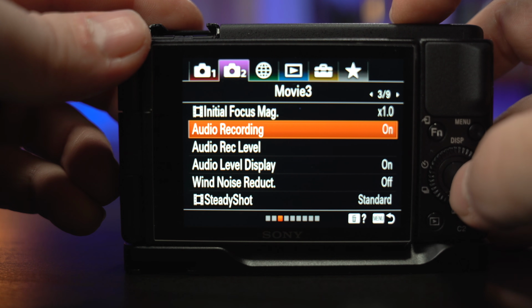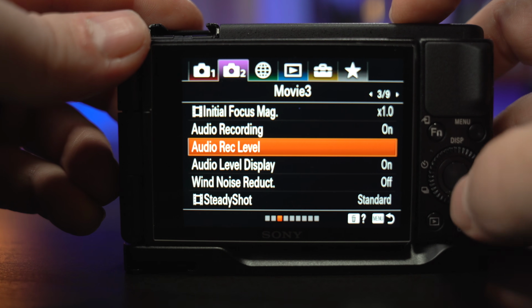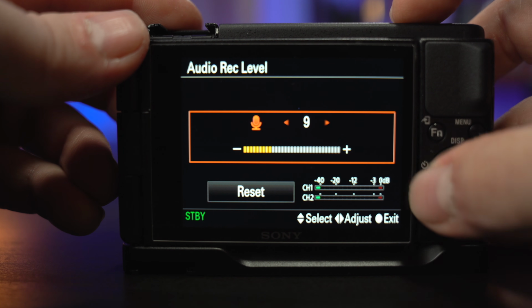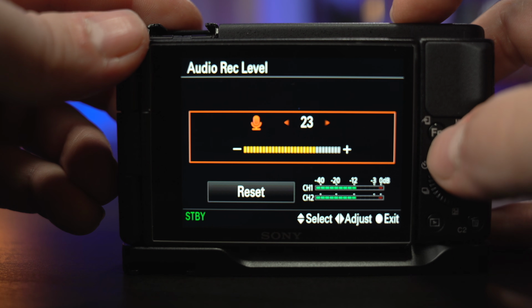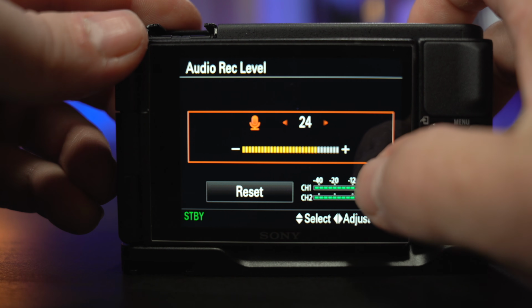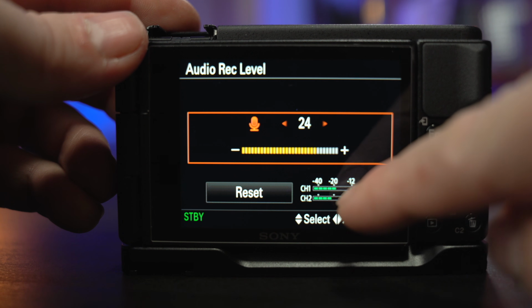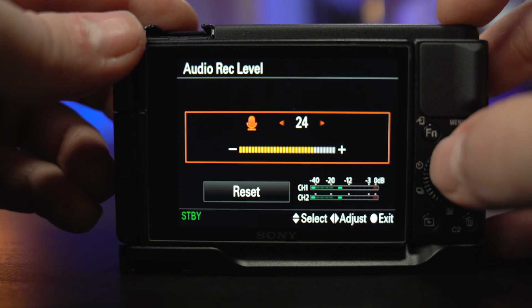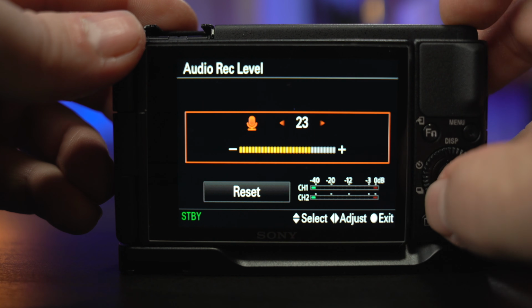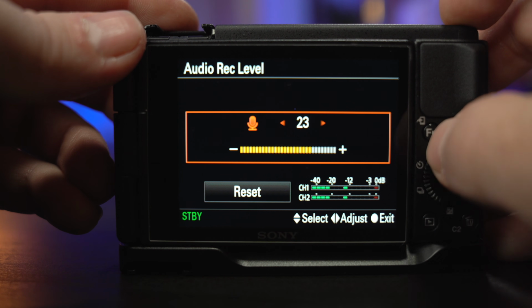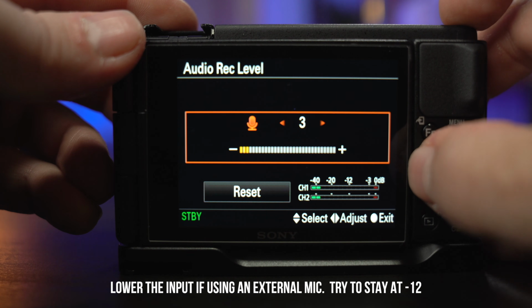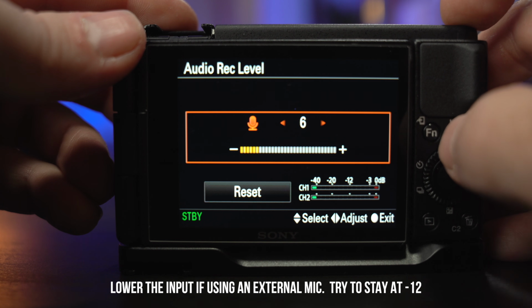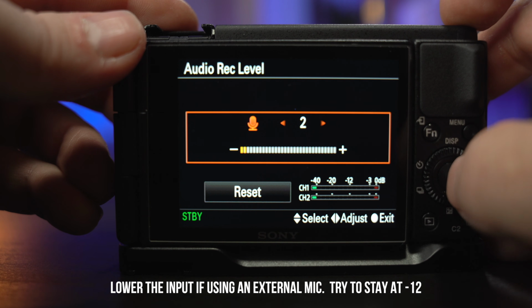Audio recording, definitely leave that on. Recording level. This is going to be how loud your mic is. This camera, when you default it without a microphone, it's probably going to be sitting anywhere from 23 to 26. The goal is to try to stay in at this -12. Don't really go over it too much. That's where I like to keep my audio levels. Every voice is different, every environment is different, so I always just monitor that and make sure it's where you want it. Because normally I run different microphones on here, I'm running mine anywhere from 2 to about 7, depending on the mic, and then I let the microphone do the heavy lifting.